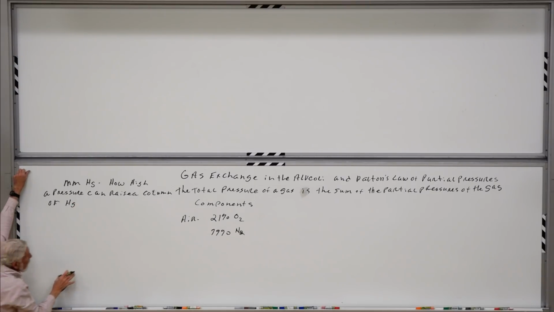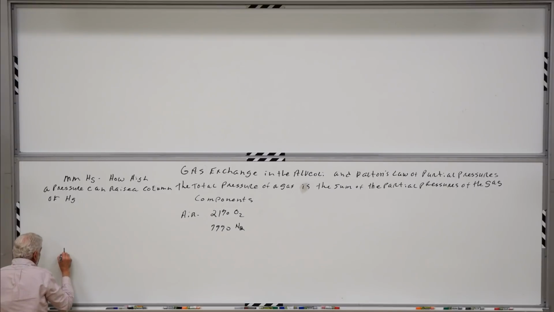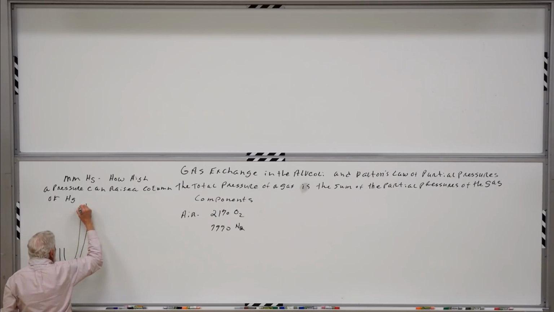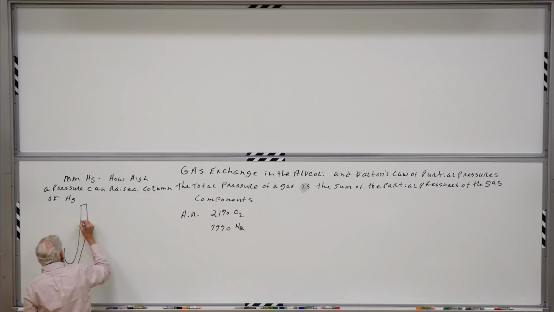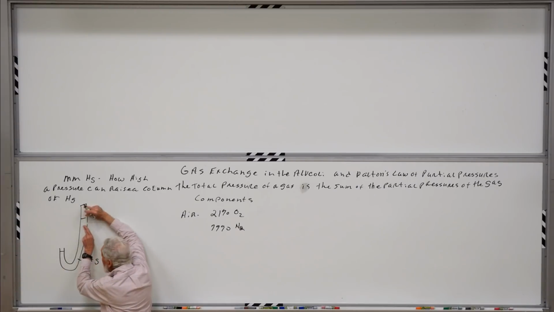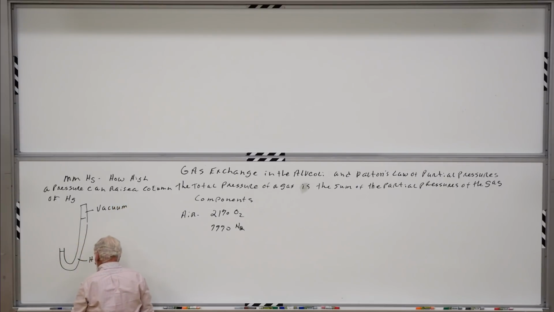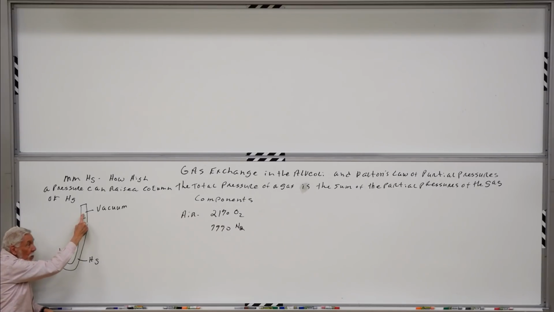And in the old days, what they would do is they would set up a U-tube. This, of course, was a different kind of U-tube. And they would close the tube. They would fill this with mercury. And then at the top of the tube, they would generate a vacuum. So there's basically no air up here. So there's no air pressure. Down here, this end of the U-tube is open to the atmosphere.